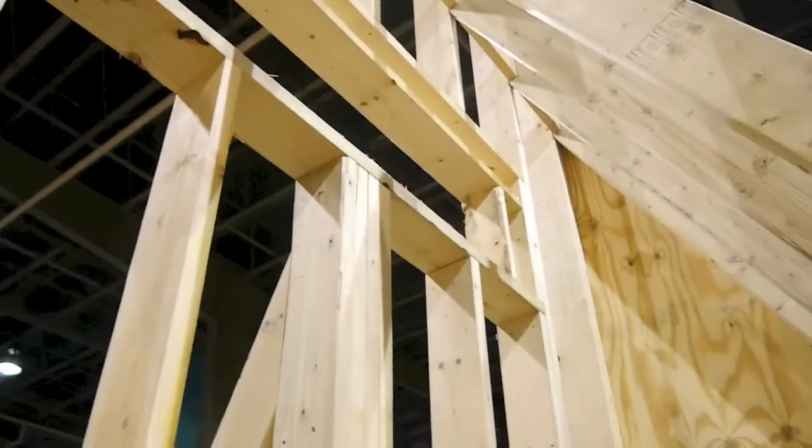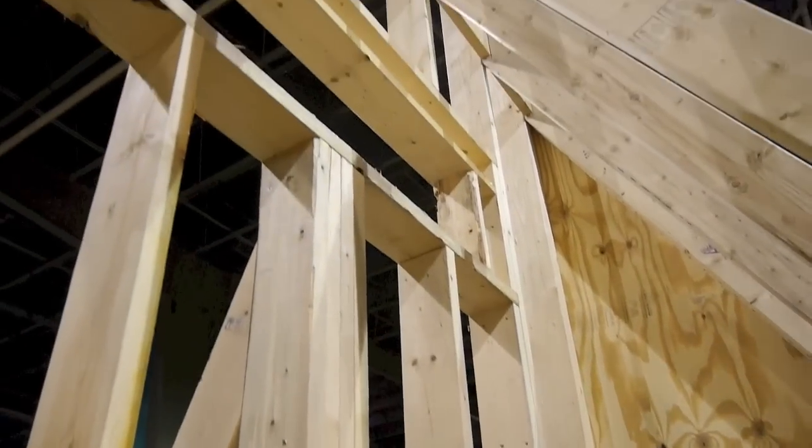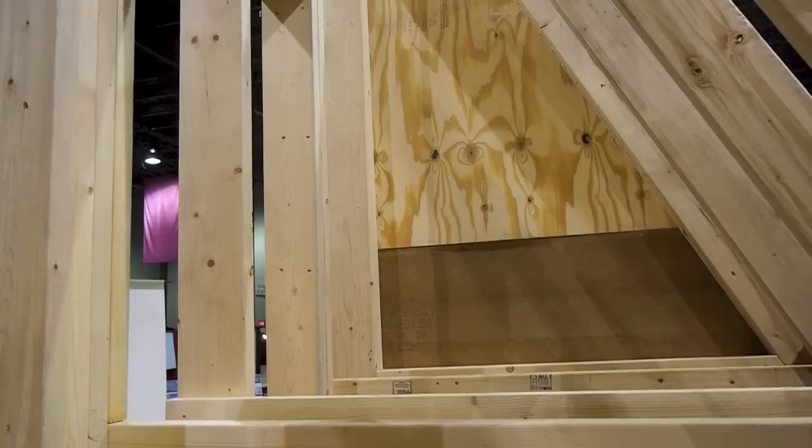And I don't know if the camera's really going to be able to capture this so well, but we have this loft which I can't quite stand in, but most people would be able to. Another window up here. And width-wise, it's almost 5 feet across, so you could sneak 2 people in here.